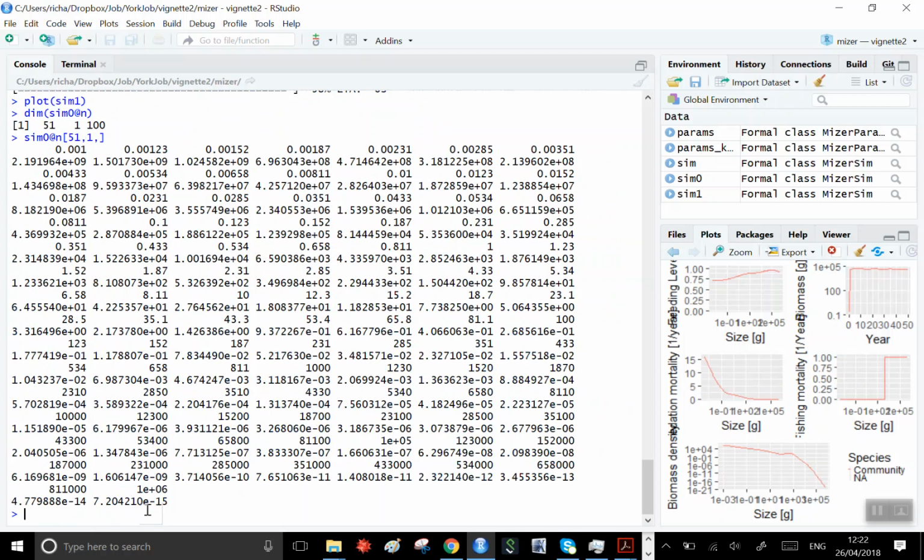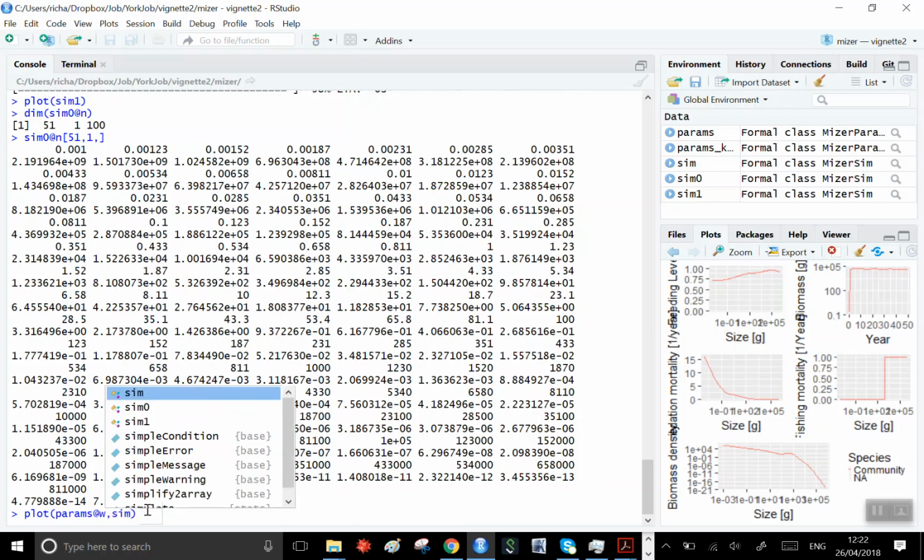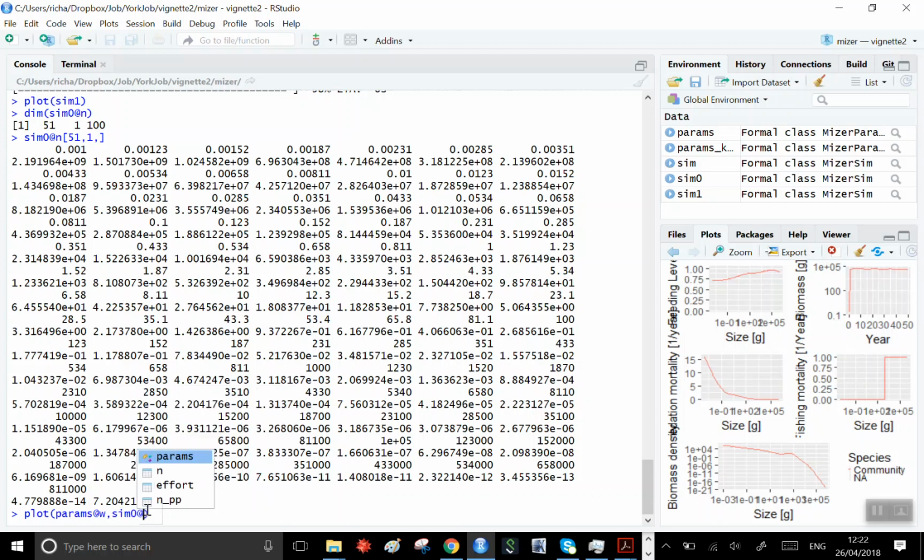So we can combine this with the other command. So if we use this plot function, for the x coordinates we'll use params at w, and for the y coordinates we'll use sim 0. We'll use this same thing we just did.